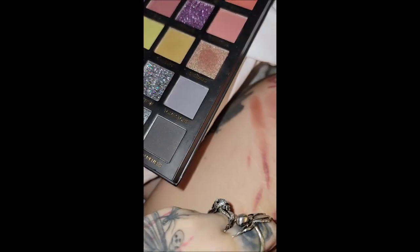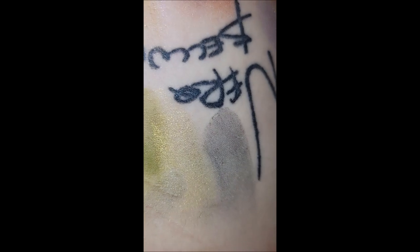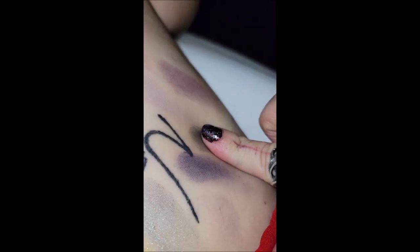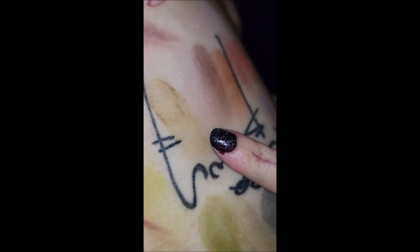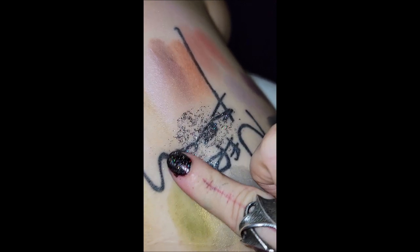Terror — where am I going to put this — Terror is pretty, I like that one, it's got some glitter in it. Notorious — I'm having to go back with some of these and try to grab more because they're not actually very pigmented, but when you can see them they are really pretty. Free Will — yellow — wow, that didn't show up at all, let's try that again. I think putting these over something else would be best because on their own they really don't show up much. Reflection — that's really really pretty because it's got all kinds of different colors in there.